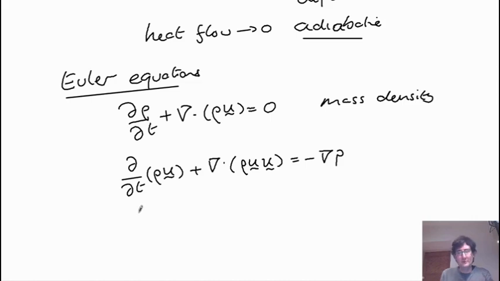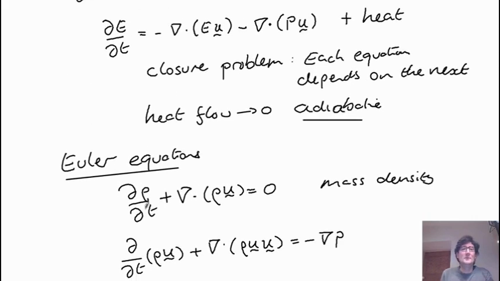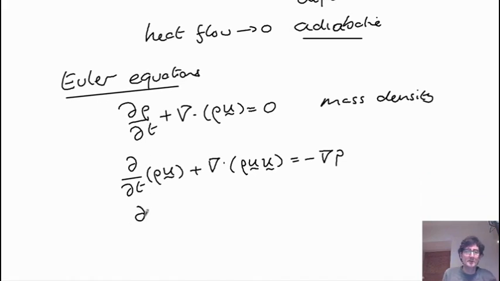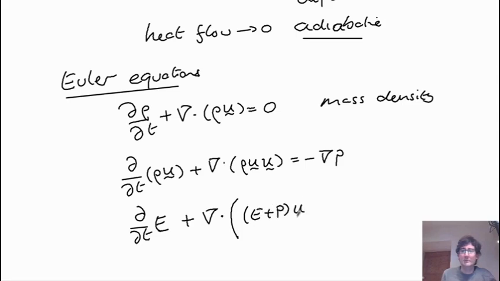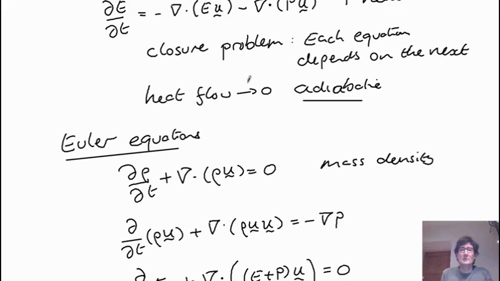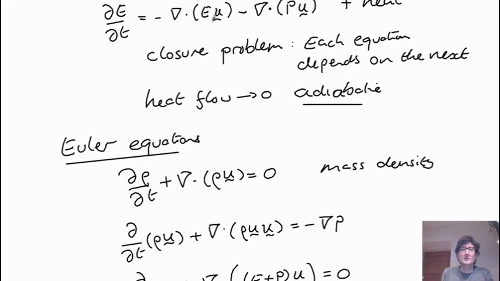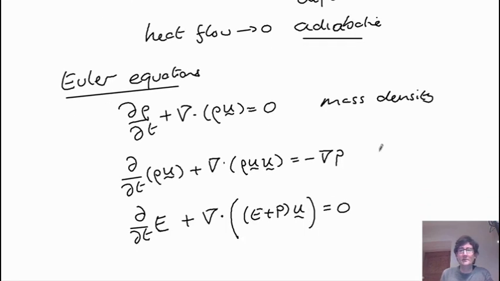And then we have the equation we've just derived now, which is for the energy, and so here we can write this down as d by dt of the energy, so turn this into E, of the energy. And here we have a divergence of, I'll write this down here as E plus P, U equals 0. So I've just grouped together this term here. So you can see this term here and this term here with the E and the P. We've just grouped together. There's E plus P here. And so here we have mass, we have momentum, and we have energy. And that's it. These are the three fluid equations.